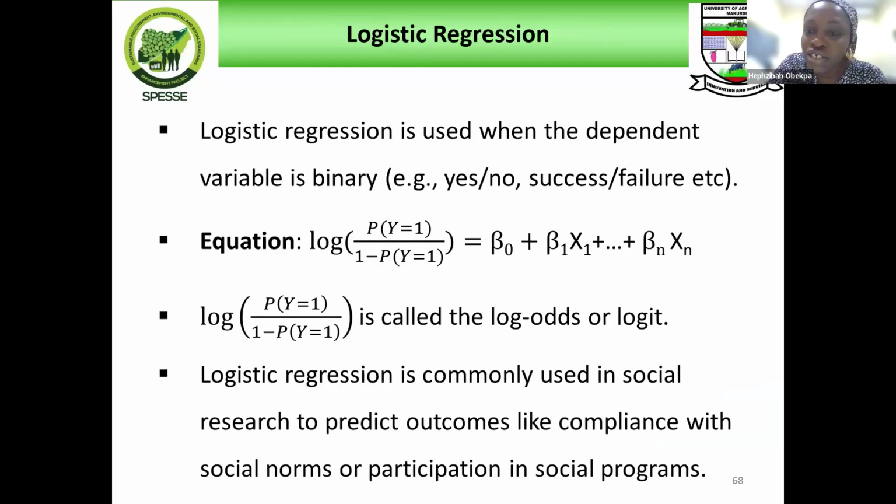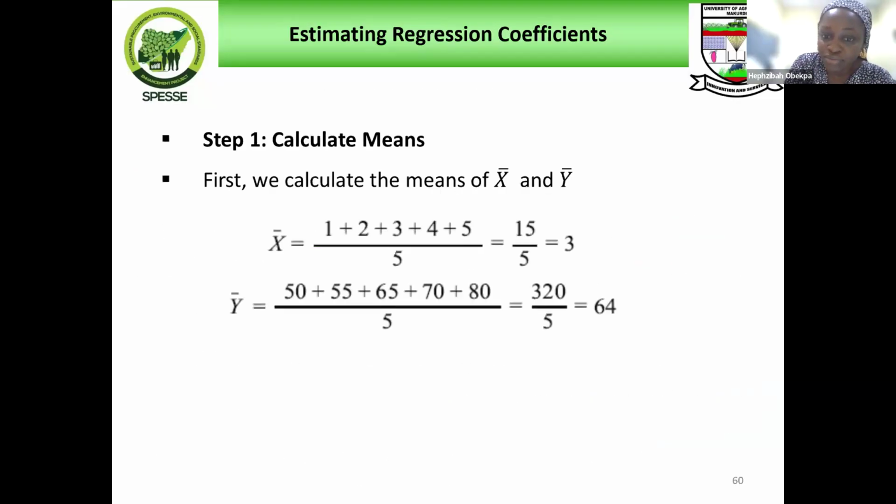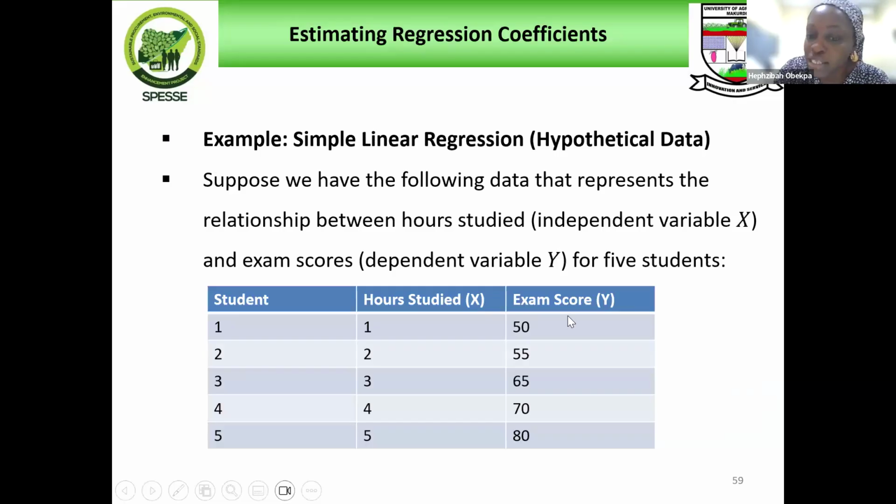We can use logic regression when our Y, that is your dependent variable, has two categories. When our Y is categorical, what do I mean? For example, if this Y were gender and we code man as 1, woman as 0: if this person was a man, you have 1 here; if a female, you have 0. In that way, our Y is categorical and binary. It has two categories, either 1, that is male, or 0, that is female. Do you understand when I say two categories?